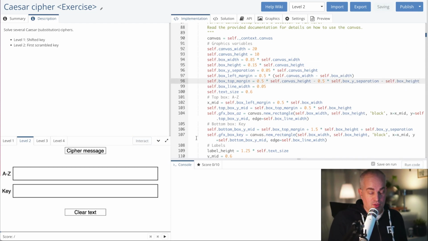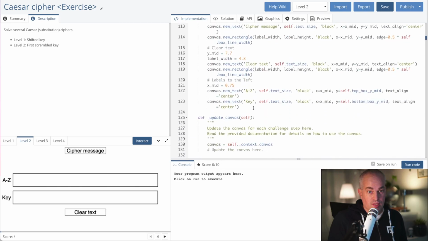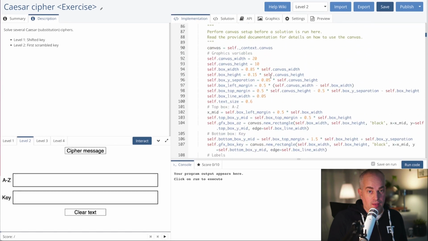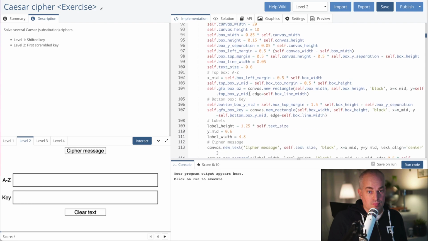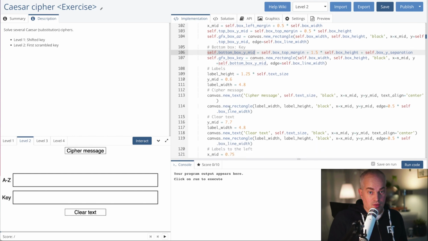Let's see how this looks. Now it should be centered, hopefully. Yes, now it looks more centered. That's good. Now we can move up clear text a little bit. So Y mid could actually be bottom box Y mid, then we are here, plus half a height of the box.